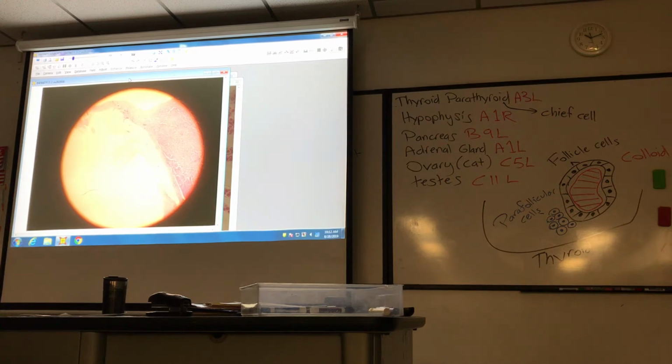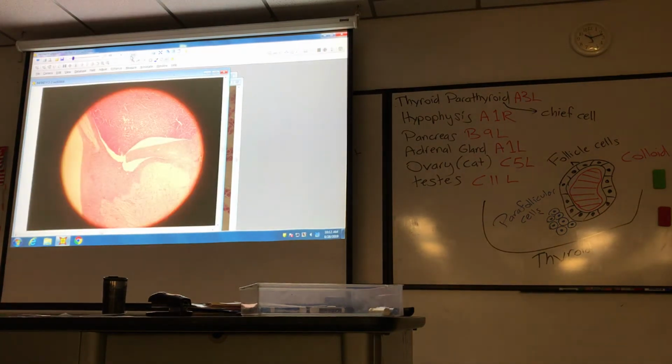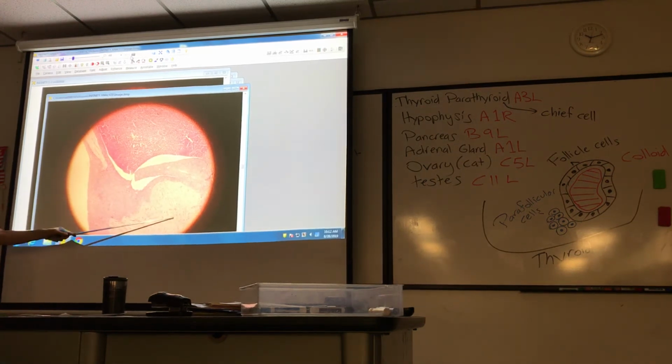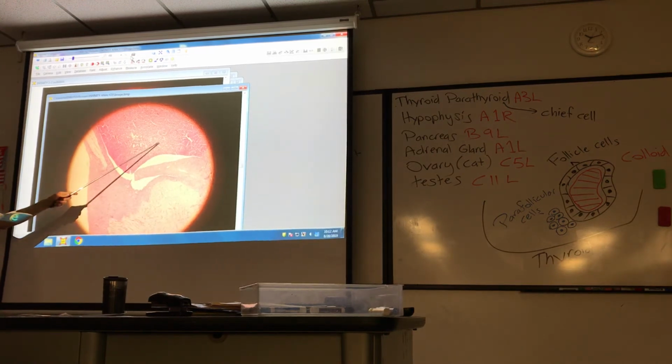Okay, see that little light strip of light staining tissue? That's infundibulum. This is continuous with the posterior lobe. So if it were cut right down the middle, you should be able to follow that all the way to the posterior lobe. So I'm going to follow it down. Keep a little bit of it in the frame of view. I'll take a picture of this. This is a low magnification. Infundibulum, which is continuous with the posterior pituitary, pars intermedia, anterior pituitary. That's it. Okay, I'm going to move on.